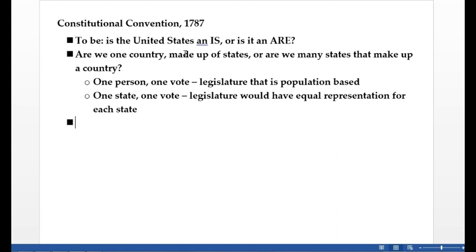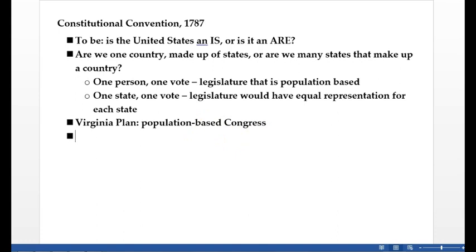Well, that may seem very philosophical and theoretical, but there's a deeper issue, or a more practical issue, I should say, at hand. The big states, like Virginia, wanted a population-based Congress. Why? Virginia, at the time, was the most populous state in the new United States. May seem odd to us now, but that's where the bulk of the population was. New York was nowhere near that yet. Under the Virginia plan, we would have a Congress where we divide the representation up by state, by population. That would mean Virginia would get the most votes.